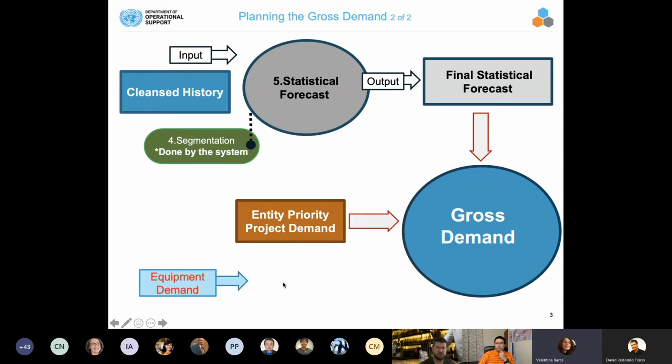And last but not least, the equipment demand issue. We are going to see that the solution was designed to address this particular issue with equipment, how you, with reasonable accuracy, forecast the equipment demand. And this is part of the additional demand. The additional demand will include also completely new products, or product without history, or a product that we need for ad hoc demand. So this will be the final element, and then the gross demand will be calculated.